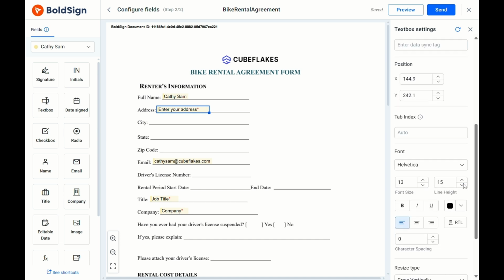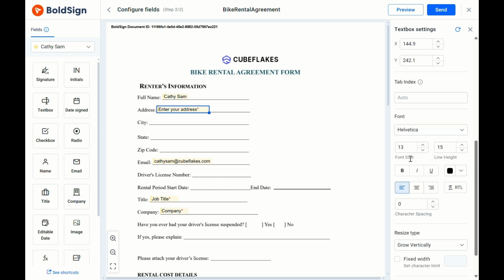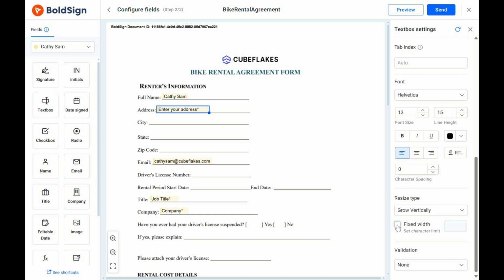Here you have the options to customize the font of the text box. And I set a fixed character limit of 200 for the address field, so the renters can type up to 200 characters, just enough for a full address without going overboard.